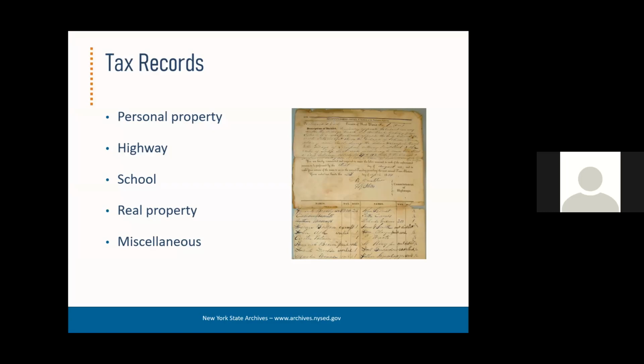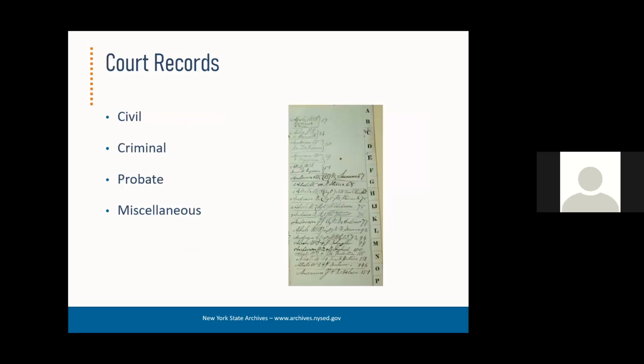They have some pretty powerful information because, again, in many cases, this is the only record for some people of anything that they were captured. Your personal property records, maybe highway, school taxes, real property, you name it, plenty of examples. Again, sometimes unique. They're going to be unique, and sometimes it's the only way you can capture information on some individuals. Court records, they can be extensive, particularly if you're talking about criminal records. Civil, sometimes you can find some extensive information as well.